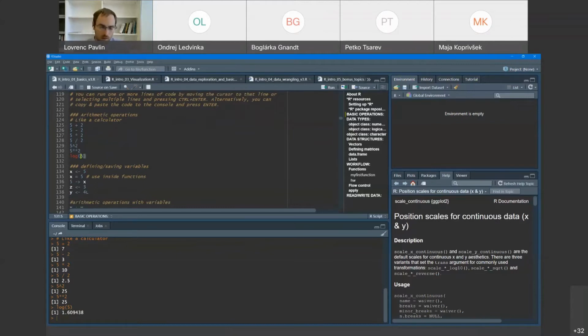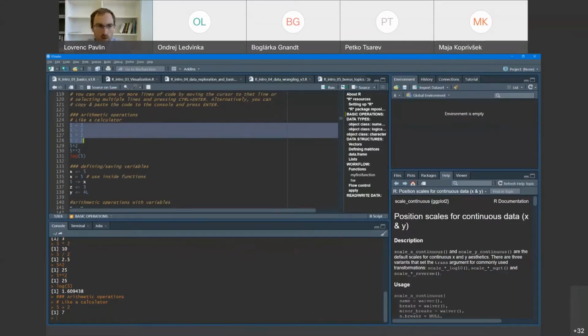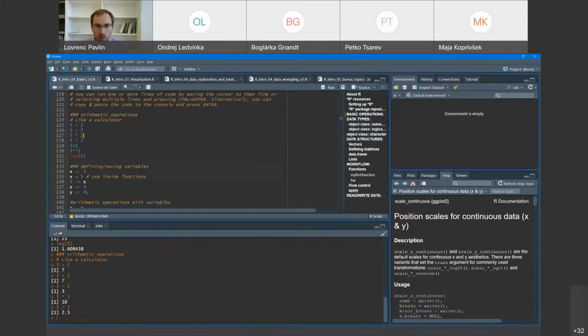How I run this code, I have to tell this before we go on. I run this code just by going to a line in the code and pressing Control Enter, and that runs the current line from the script. I can also select multiple lines and then also press Control Enter, and it will run all of these lines.